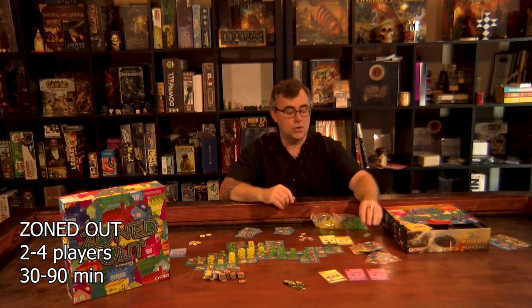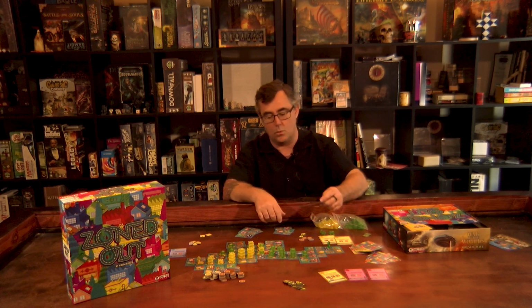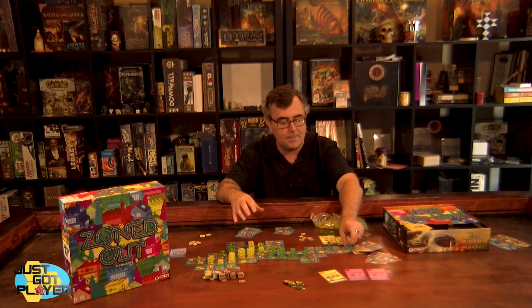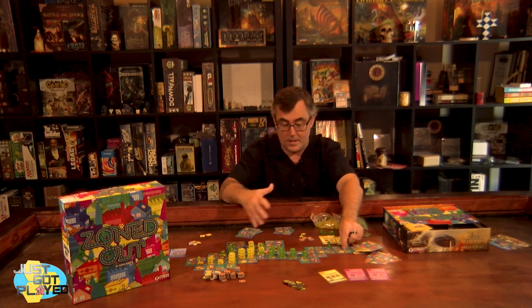Okay, in Zoned Out, like I said, you play a city planner. You draw these city cards that have 4 different quadrants on them. They have different kinds of building structures, and you place them down onto the board. The game starts with a downtown area in the center, and these cards span off from that. And when you play your card, you place it over top of other already placed cards.